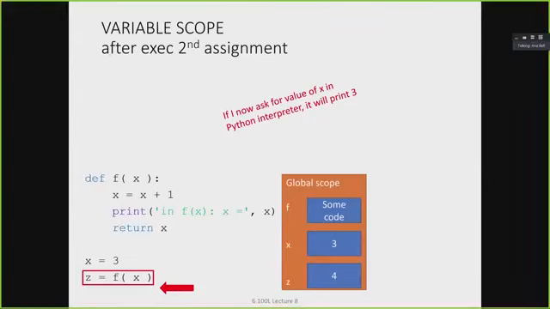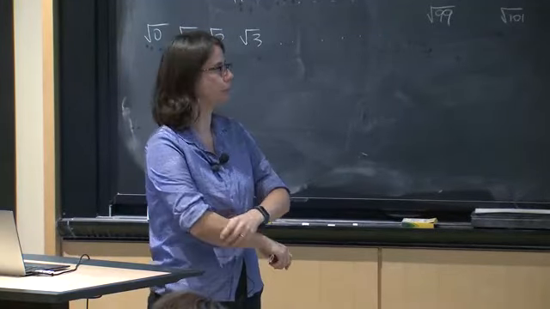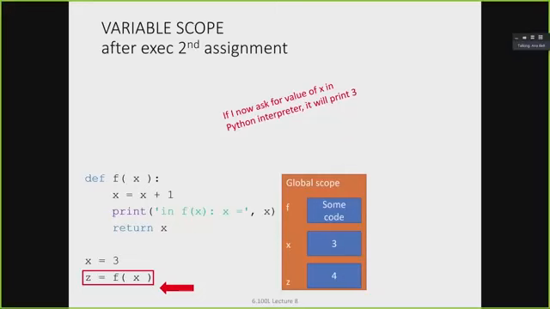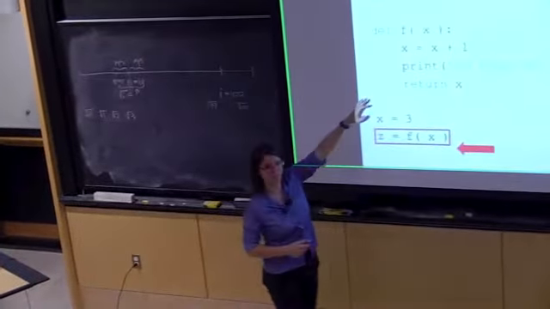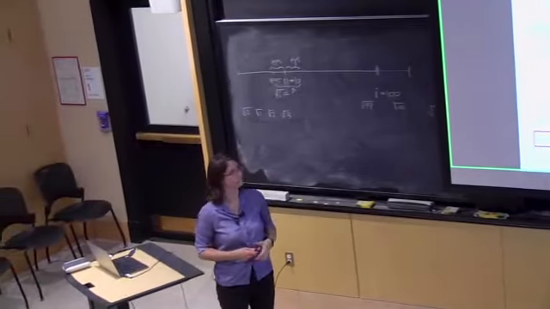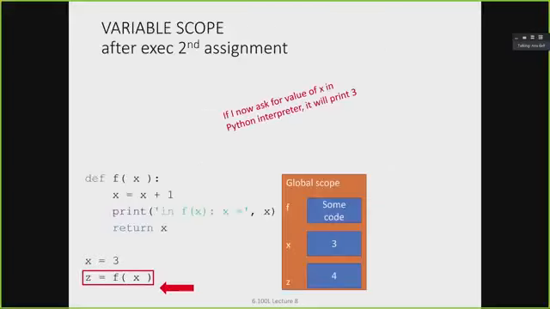Okay, that was super detailed, but that's kind of what happens step by step when we make a function call with the new environments being created. So if you can understand that, it should be pretty straightforward. And you won't get confused when you see an x out here. You have f of x as one function, and then maybe another function that has g of x, and so on. Okay. So in order to know the scope that you're in, the environment that you're in, you need to know what expression you're evaluating, right? So here we were evaluating this function call, so that means that we were inside the environment of f.